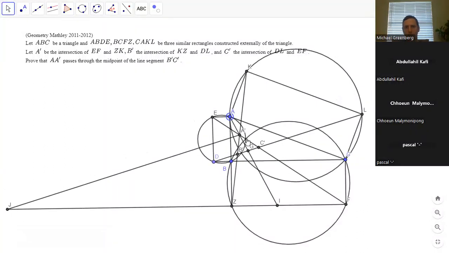There are, it is interesting though. There's like this point. Yes, yes. So every two of them concur. Like if you drop a perpendicular from B to EF, these two will concur on that. But yeah, it's not like all three of them concur.